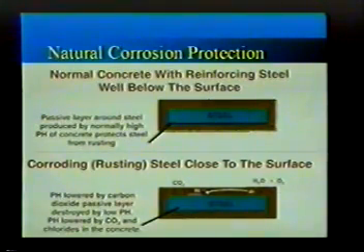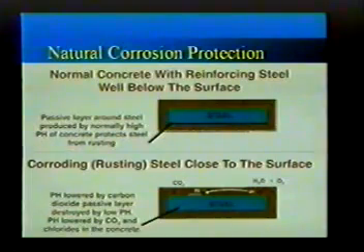And here's the key to it. With normal concrete, we build a passive oxide layer around the reinforcing steel. Normal concrete has a high pH, about 13. And at that pH, this passive layer will stay up and protect the reinforcing, unless one of those two things happen. Now, carbonation is a chemical reaction between carbon dioxide in the atmosphere and the concrete. It forms an acid, and the acid lowers the pH. Once that pH gets down to about 11, we're going to have corrosion. I'll show you a slide of that in a moment.